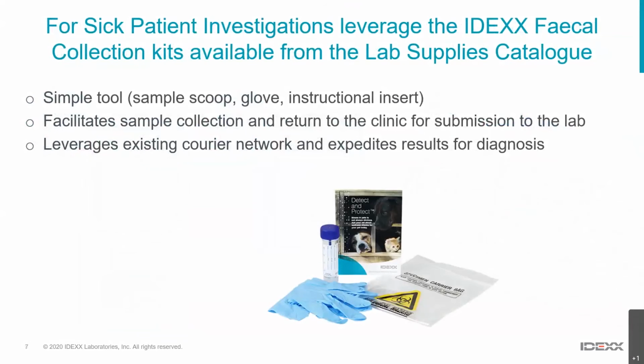We can try and help you and your clients with getting these fecal tests done. Through your lab supply orders, you can get these fecal collection kits. It's a scoop, a glove, and an instructional insert on what to do, so that if you're sending the patient home and you want the client to return a fecal sample for the parasitology and the antigen test and maybe the PCR, they've got all the bits and pieces to collect that at home and then bring it back to the lab. Then you can send it off through the courier network and get those results as soon as possible.